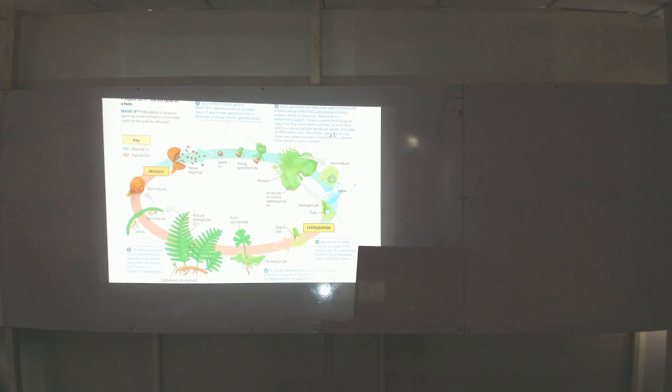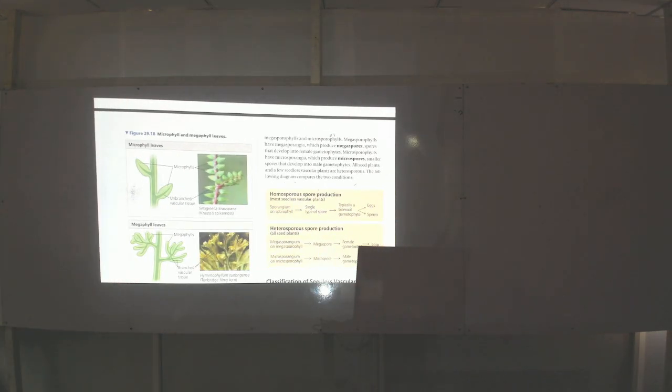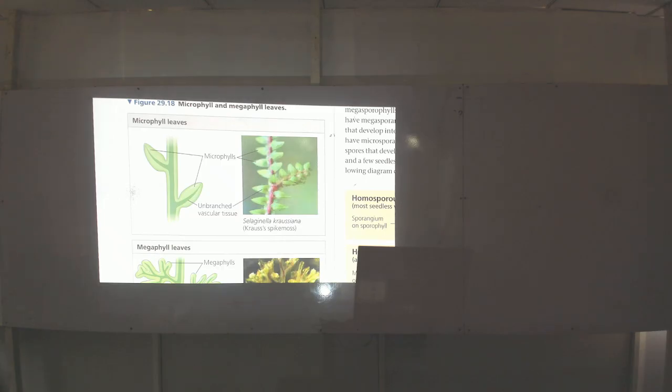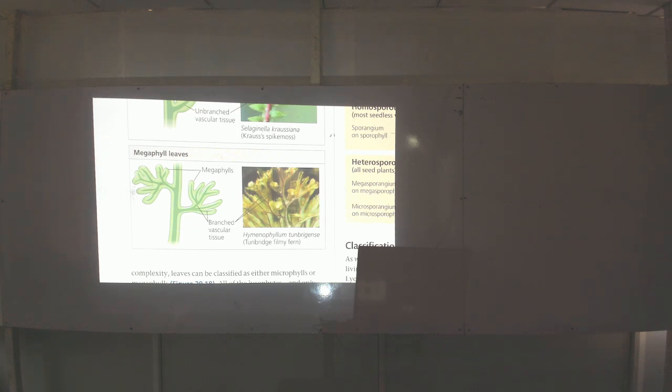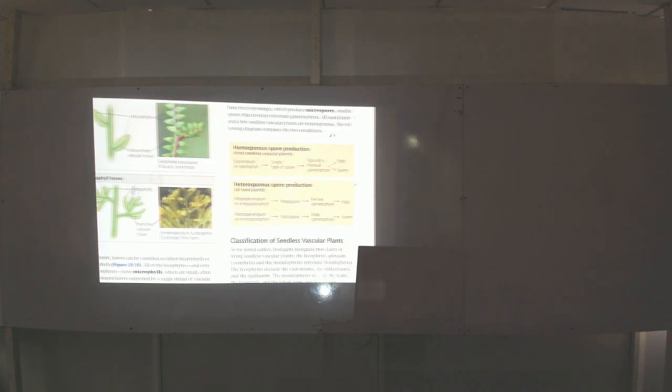Okay, moving on. So, what's the next phylum? That phylum is Selaginella, which we don't talk about in your Campbell, but it's in your syllabus, right? I talked about these also. We got proper leaves, right, which are of two types. There can be small single vein ones called microphylls or large branched veined leaves called megaphylls. There are two types.